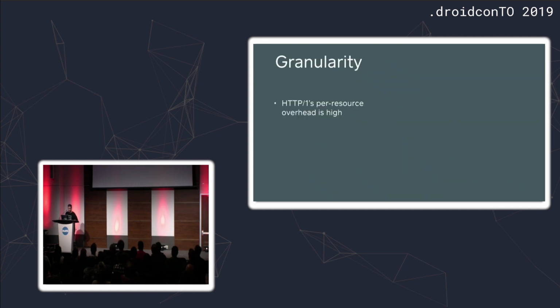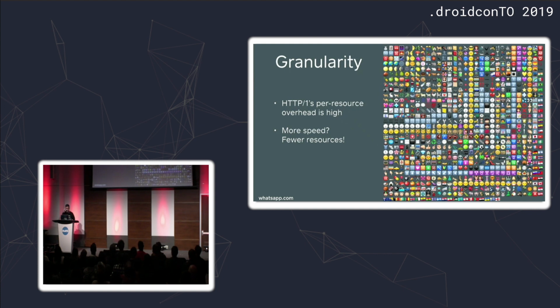Granularity, HTTP1. There was this thing a long time ago. There's a bunch of bad advice from about 10 years ago when HTTP1 was the thing. If you look in an app like WhatsApp or Slack, and you use Charles to intercept the traffic, you'll see there's this one image that has 500 different emojis in it. The cost of making 500 different HTTP calls to download every emoji individually was too slow. And so the old internet would take all these different resources and smash them together into a single resource and then make the client cut and paste the right pieces out.